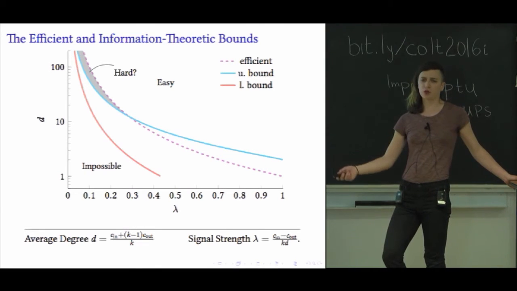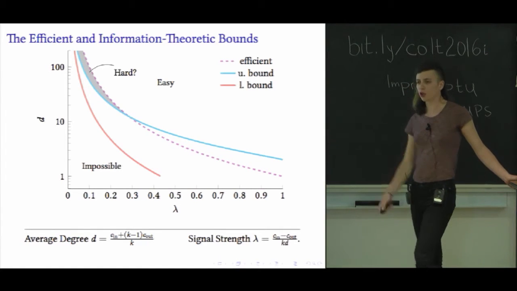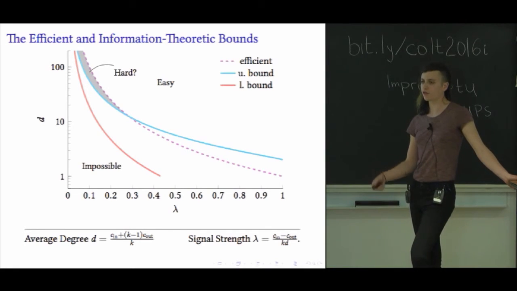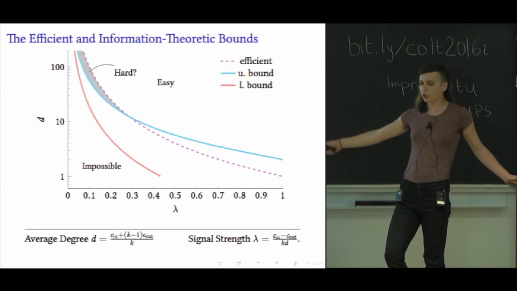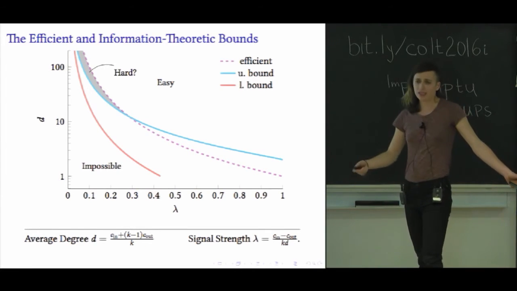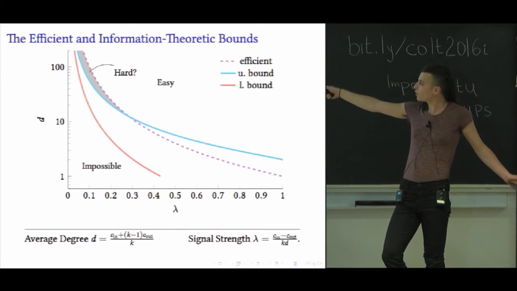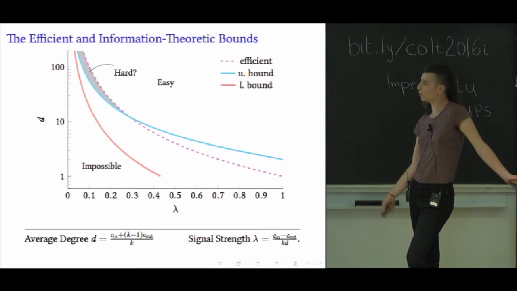If you just want to see what these different curves look like, here they are. This is for a large enough value of k that you can really see this phenomenology nicely. This purple dashed curve is the curve above which there are efficient algorithms to both find communities and identify them when they exist. So above this the tasks are easy. Below this red line, our lower bound, we know that both detecting and recovering communities are information theoretically impossible. Above the blue line, we know that there are at least exponential time algorithms that work. So there's this interesting sliver between the efficient and the information theoretic bound, where we know of no polynomial time ways to do either of these things, but we also know that they're information theoretically possible.